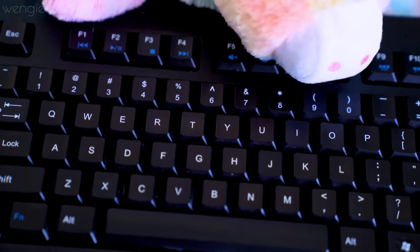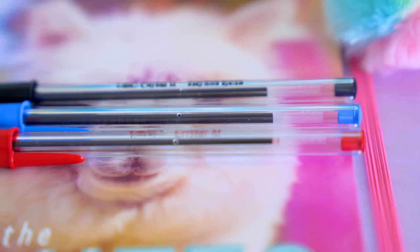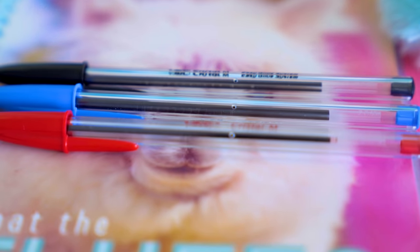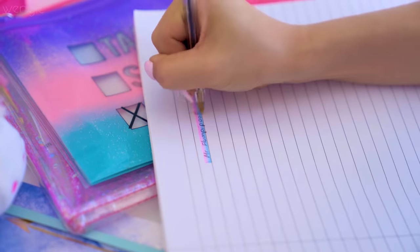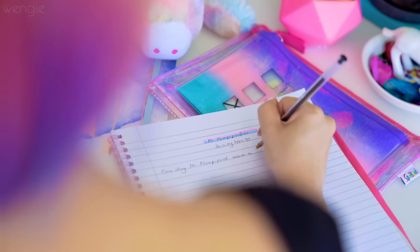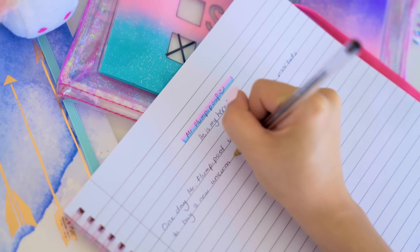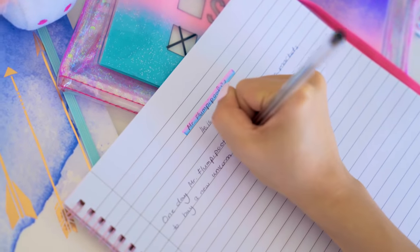If you guys have a ballpoint pen, you may notice there's a little hole on the side — that's called a vent hole. When you're writing, you actually create a vacuum pressure inside the pen. The hole is there to release that pressure so the ink can keep coming out. If your pen doesn't have a vent hole, you may experience the ink stopping mid-writing. All you need to do is pull the pen apart to let some air back in, screw it back together, and give it a flick so the ink goes towards the nib.